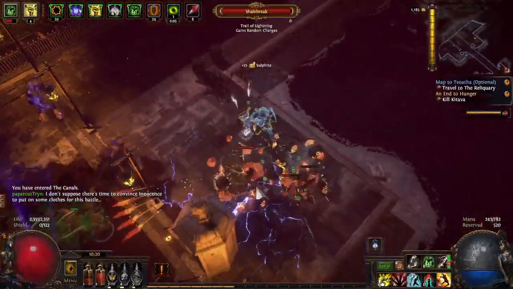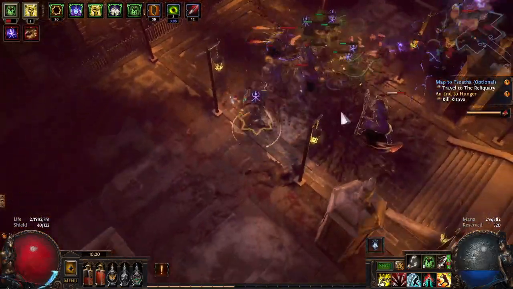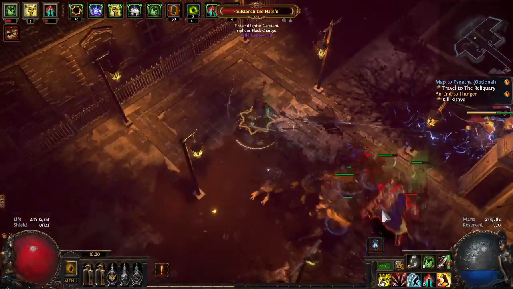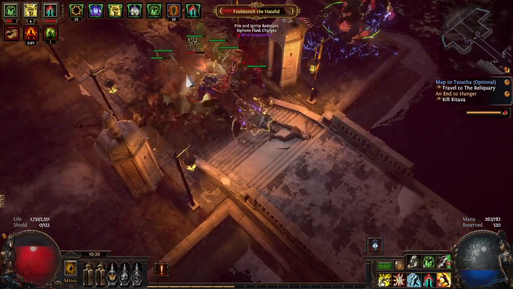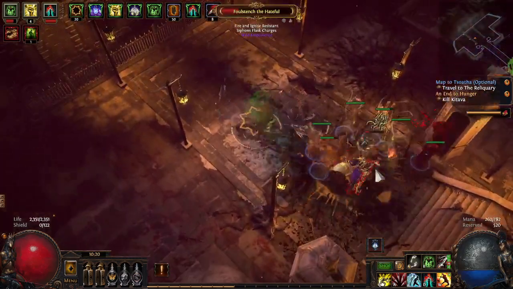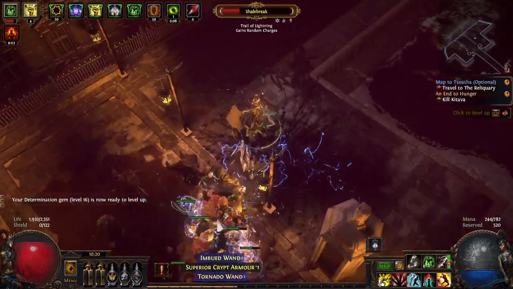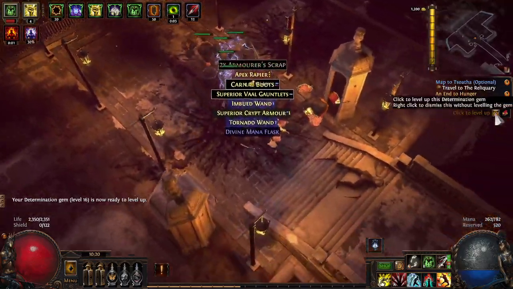Now the problem with the Wildwood cultists is they actually are really tough. They're empowered by wildness, and they explode corpses and do this annoying explosion attack. But mostly the annoying part is they do chaos damage. Alright, there we go.